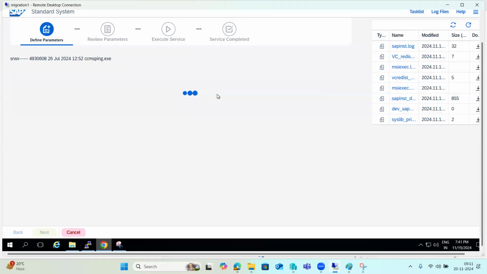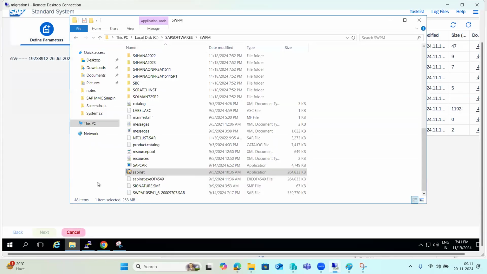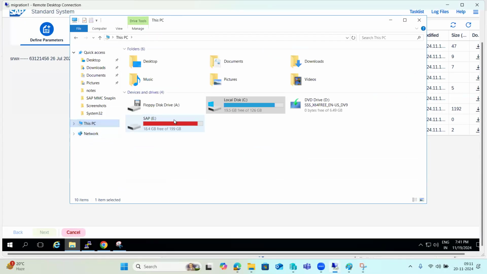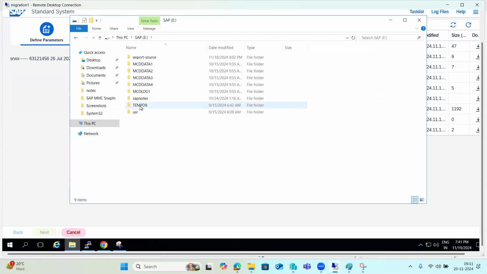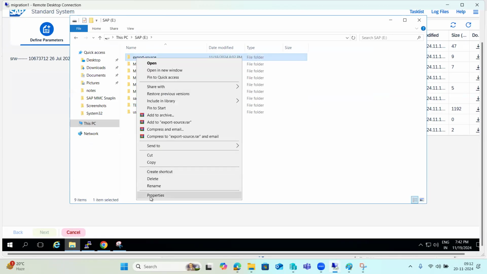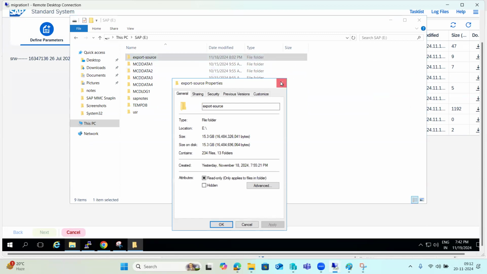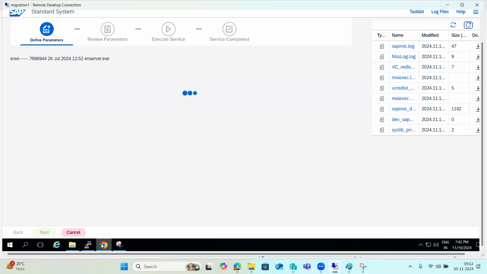It is reading the kernel. In place of exports, it will ask for the export dump which you exported from the source. Whatever export dump you have downloaded, this dump file we have to provide to them. That's it. Then it will create a new system.